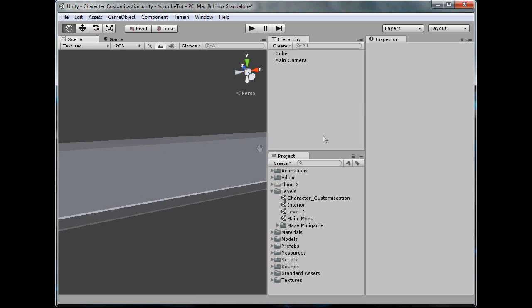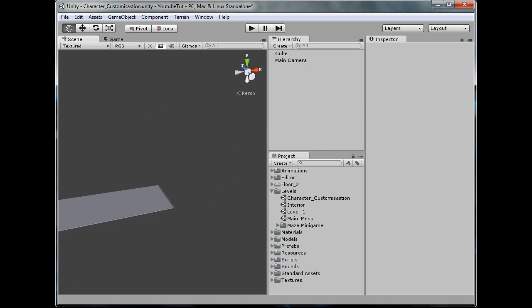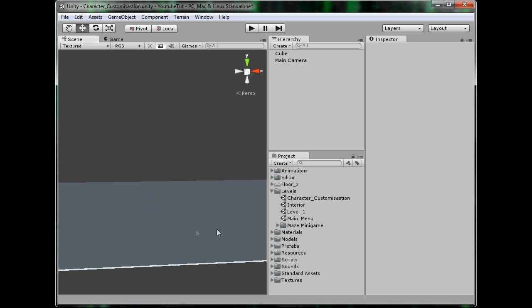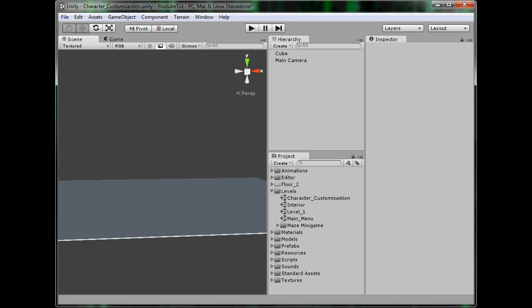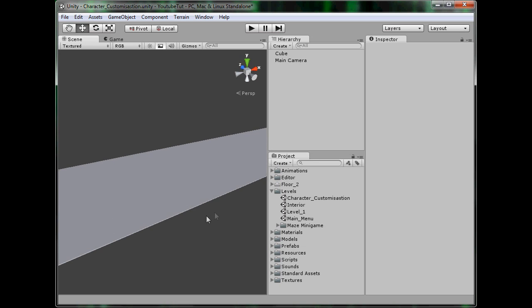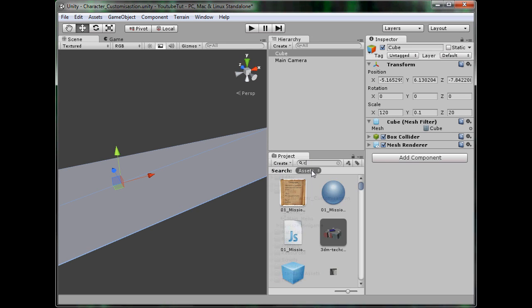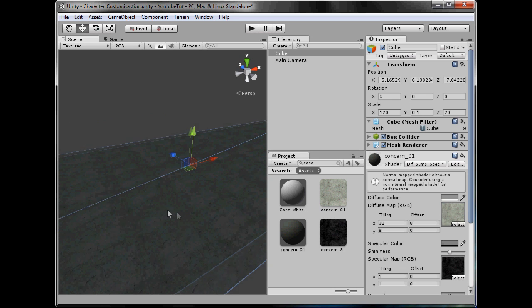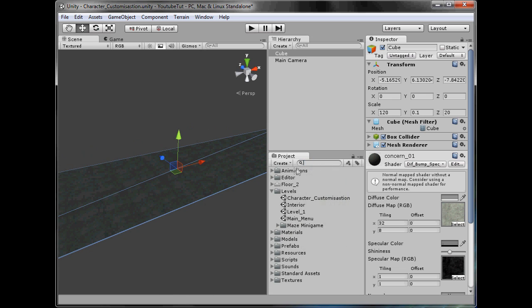So if we look at that, we've got a nice long plane that we can just move up and down. My plan is to look at it from the side. When you click a button and you click next, it moves down, then moves down, then moves down, then moves down, till you get to the end. Have we got any concrete textures? Because this would look nice on concrete. There we go, and that looks nice. It looks a bit weird with 32, but it'll do.